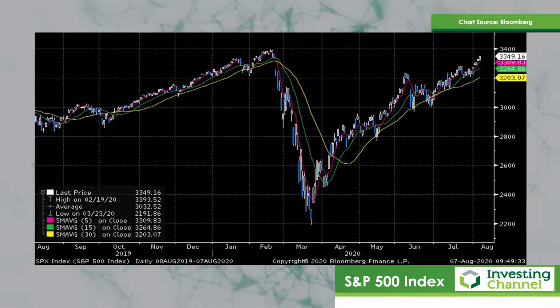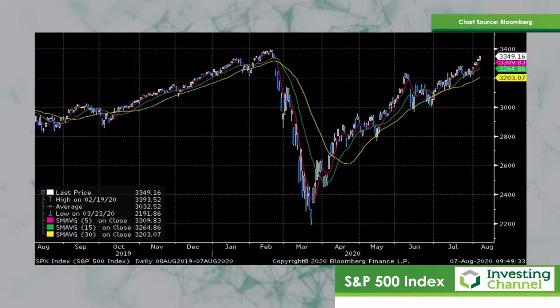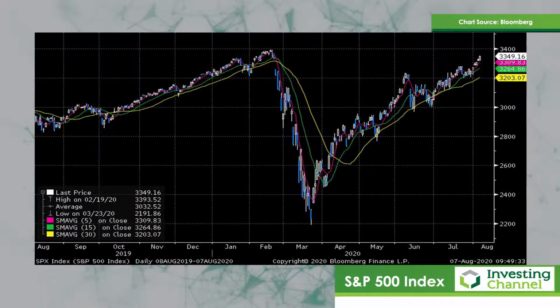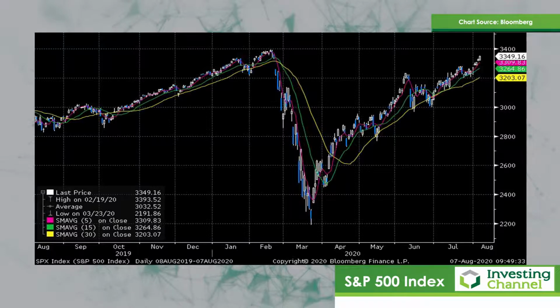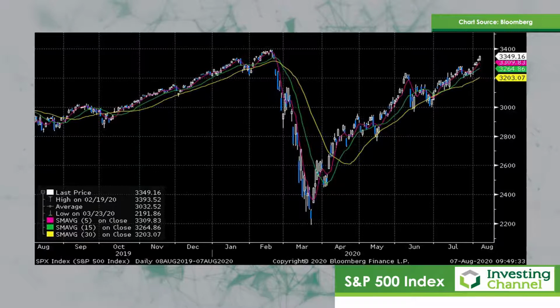One would also have to add that this comes despite the fact that the Q2 earnings, as of the end of July, were basically centering in on a 35.7% fall in S&P 500 earnings for the quarter, which would be the worst results since Q4 2008, regardless of whether they're beating estimates or not.